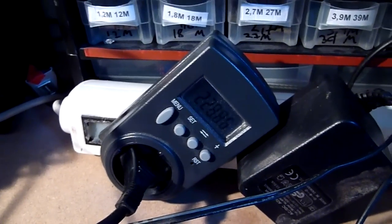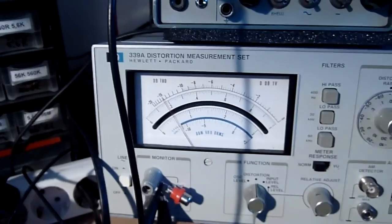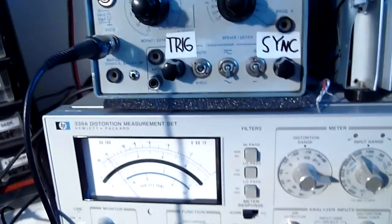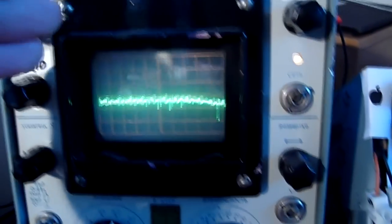Right, I'm now running a sort of burn-in test, pushing the amplifier's rated power for an extended period of time. It's been running for about 20 minutes now, and I noticed a rather odd artifact, because I turned it up right to clipping. It performed well for a while, but then the distortion would all of a sudden rise up a bit, pretty much to 2/3 of the scale where the 0.03 was, and I'd see a lot of clipping on the scope, and I wondered what on earth was going on.